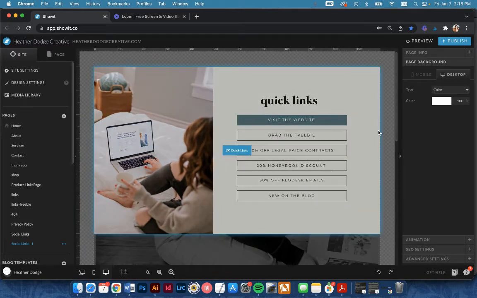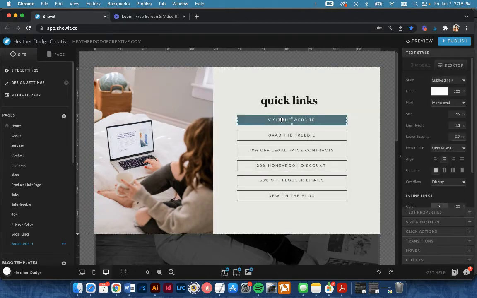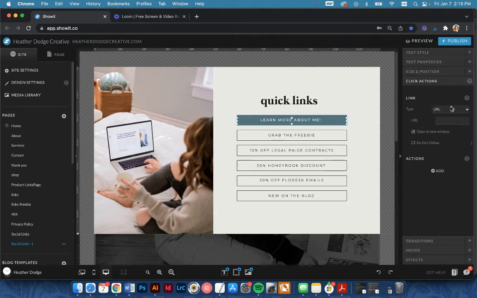So the things that you're going to need to start, obviously you're going to want to swap in any images for your personal branding as well as changing out the links for this template specifically. In order to do that, you're going to click on the text here, double click, type in whatever you need. And more about me. Then in order to make this a hyperlink, what you'll see over here on the side navigation bar is click actions. You are going to select whatever type of action you want. Most of these are probably external URLs, and then you're just going to paste in that URL here.